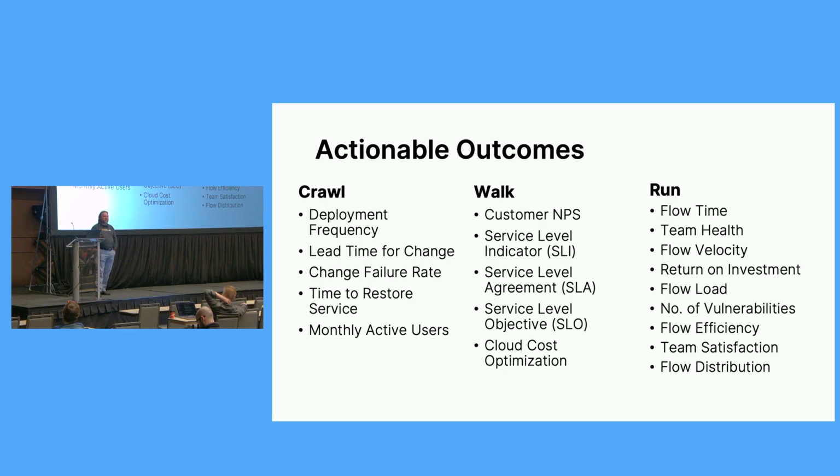And then you have your SLAs, SLIs, SLOs. Those are things where, again, on a project-by-project basis, how can I guarantee delivery of those services that I'm providing internally? And then cloud cost optimization. This is a really big one for a lot of our customers, especially with the current state of the economy.